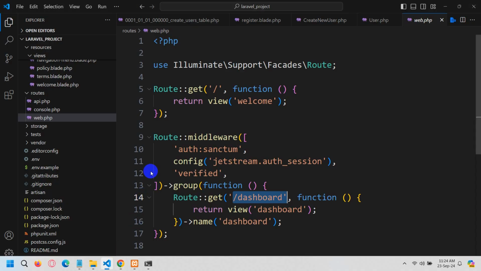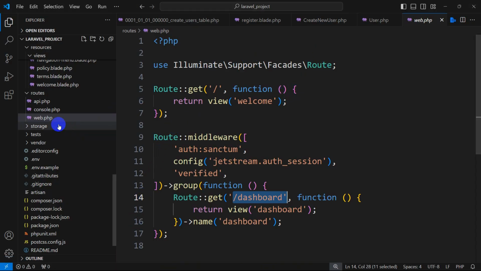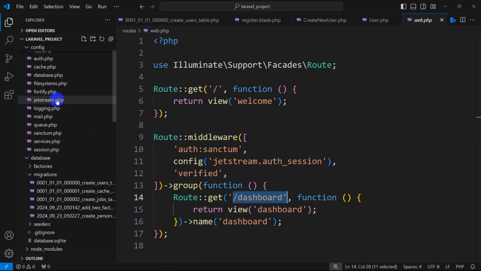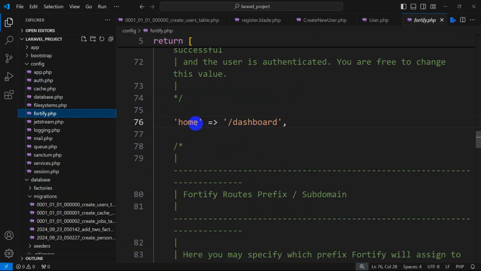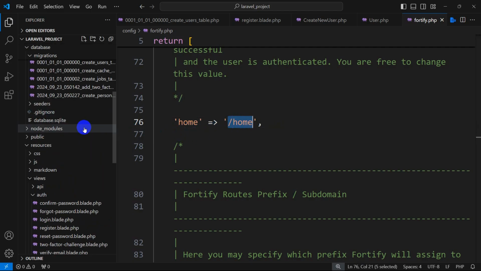So what we are going to do is change it in the config folder. Inside the config folder you have app.php. So over here, instead of home equal to /dashboard, we are going to say home equal to /home. You can name it anything, but let's just go with home. It makes more sense. So right now we are going to write a URL for this /home.